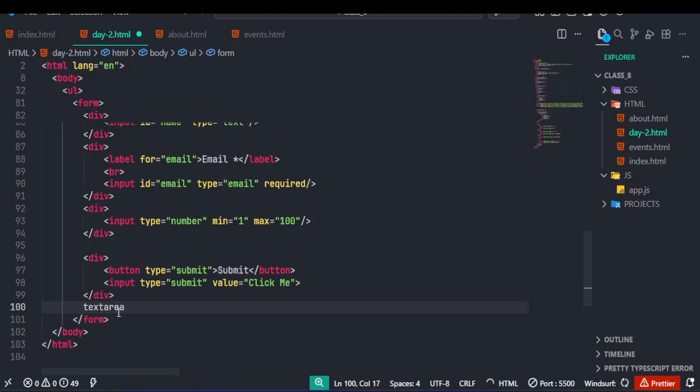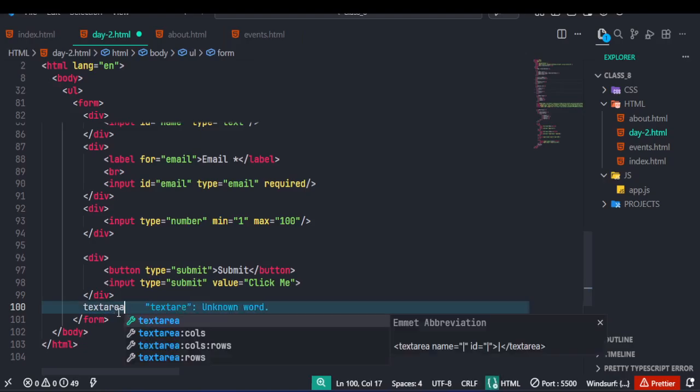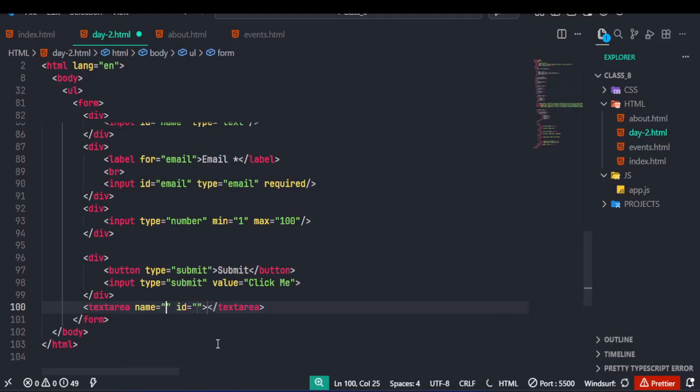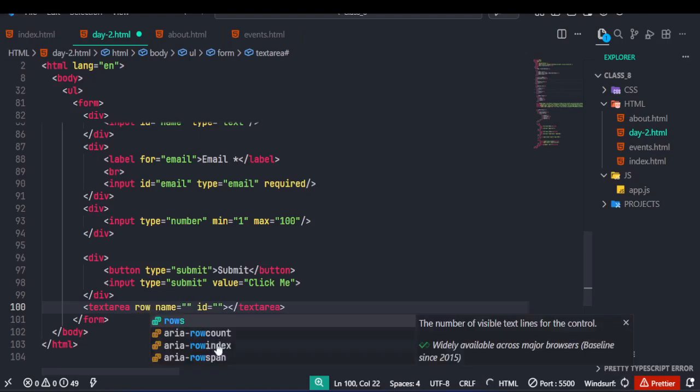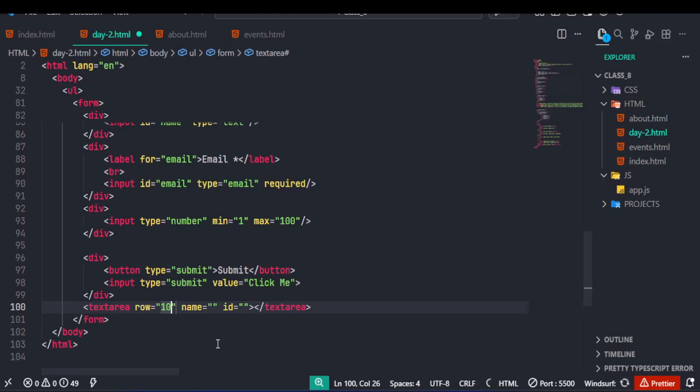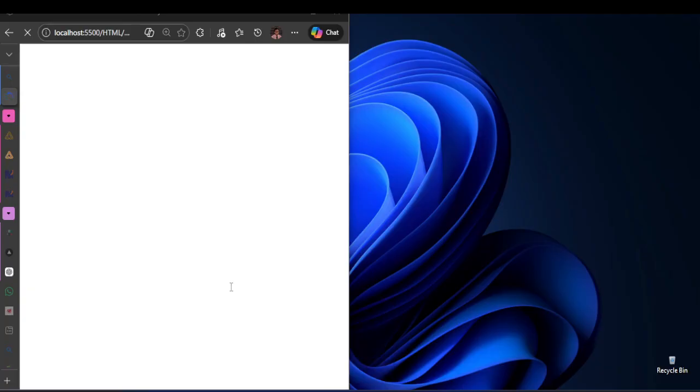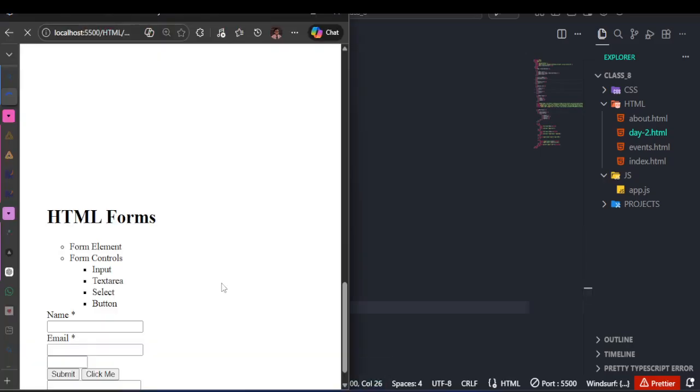So this text area comes with something known as rows and columns, which I don't like to use, because with my CSS, I can control the width and the height. What rows just means is how many lines you want to have before you start expanding upward. So here now, if I put maybe 10, I think this is what is there by default, save it like that. What this means is that you are going to have 10 lines of words before it starts expanding. So once this is saved, let me go back to the page.